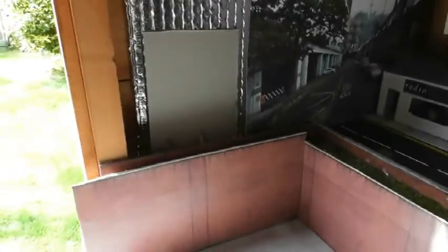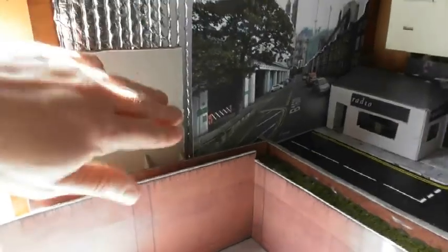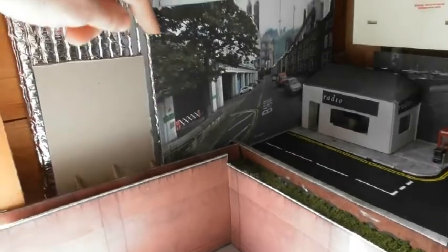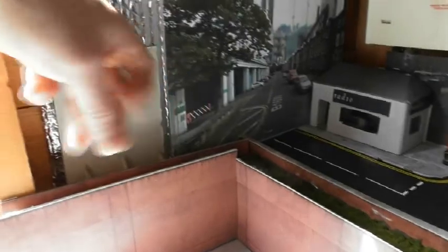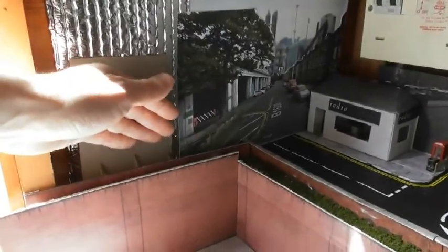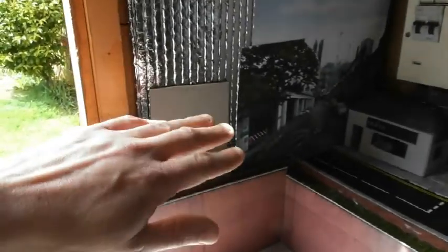The light isn't too good here, so I do apologise, but I've got the structure for the back of the bus garage installed already, and I'm just going to have it shorter now, so it doesn't overlap that tree, and also it means that it's not overlapping the entrance to Jesmond River depot there as well. So it'll involve me just cutting off some of that, and we'll get that put on. And we've got the corrugated industrial unit panelling ready to be installed onto the bits I've cut out. So that's going to be my next task.